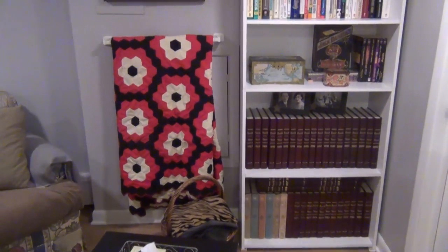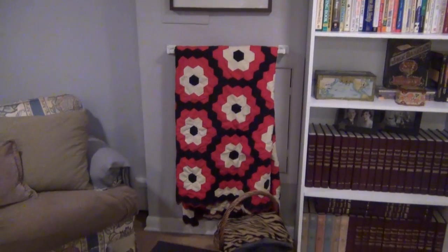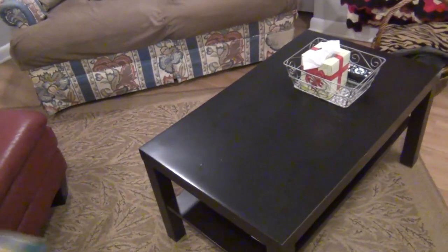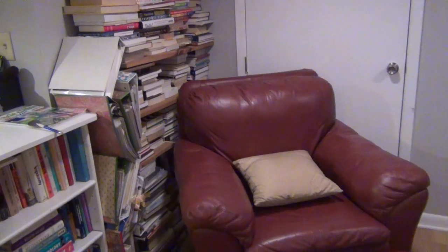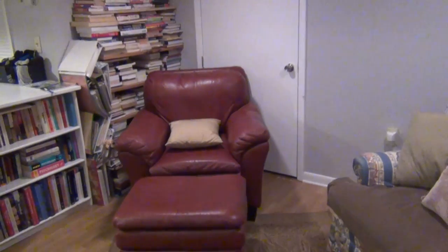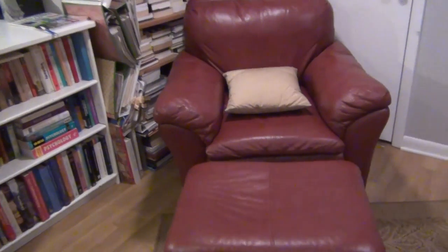Just to give you an update, the last time I saw you, I did this corner right here, built this bookcase, put the quilt on display over there, put the frame and kind of moved things around. I got rid of the big ottoman that was there. I still have this temporary coffee table which is probably going to go. I still have to do the slip cover for this sofa. We found this — a leather big armchair with its ottoman. It's taking a lot of space but it feels awesome. It is super comfortable. We really like it so it's going to stay here.